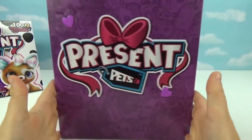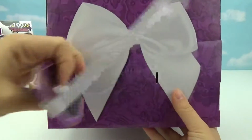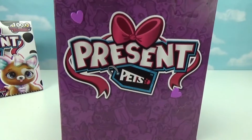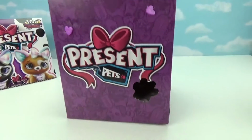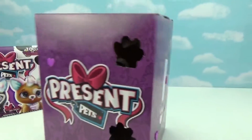Are you guys ready to get started? Oh, I'm so excited to meet our new puppy. So let's pull this out. I can hear it already. Look at it bouncing around. Oh my goodness, it's little paw prints. Oh, I can see a little eye.